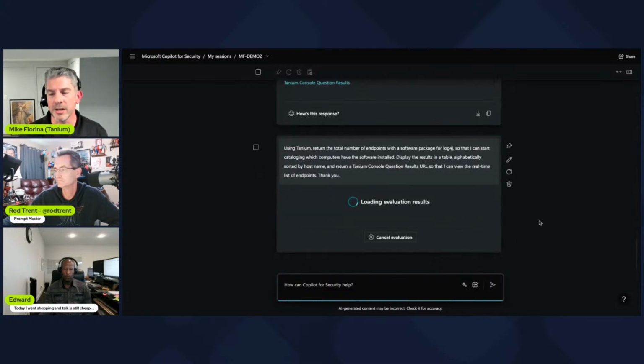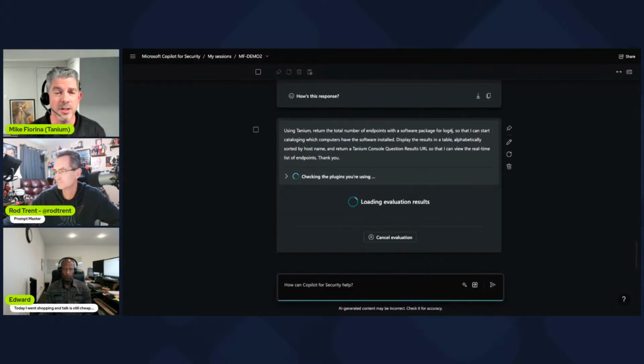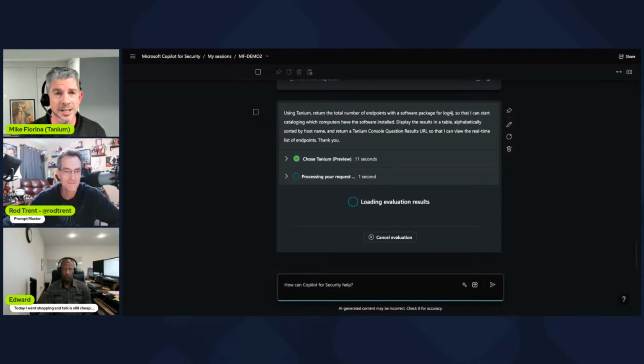And it's going to go out there and take a look at everything that we've already captured in the environment. We pre-index every local file system where we have that capability. So in the case of these open source libraries, or in the next supply chain vulnerability, if you're looking for a signed DLL, it's very easy for Tanium to return that information in just a couple of seconds. And so here we can see it's going through. It chose Tanium as the plugin based on what we provided as input in the prompt. It's asking the question.